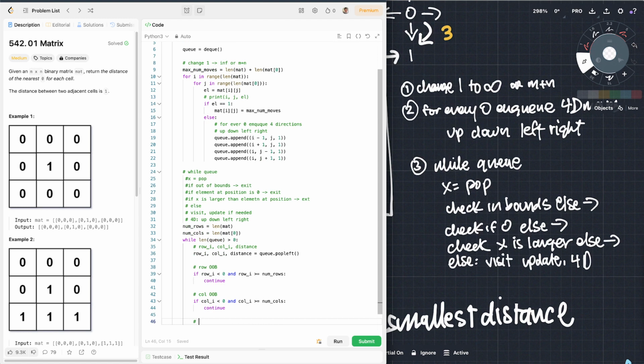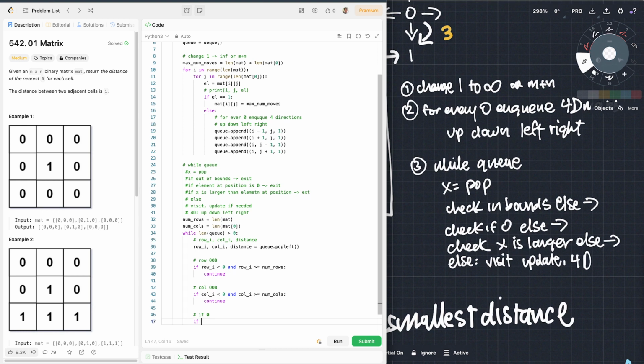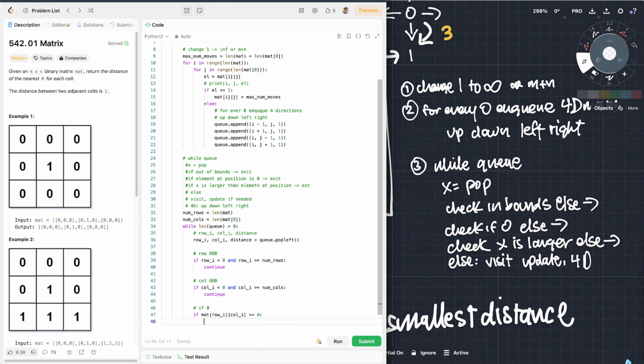And what else do we have here? If 0. Okay, so if this thing is 0, how do we check that? If the matrix at this row i, at this column i equals 0, then I guess we also continue, right? We skip it.